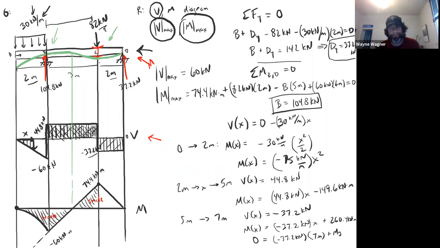Okay, questions? That's how we would get these equations, if you wanted them. Really the reason you might want them is because if somebody said, what is the shear at a specific location, then you have this equation. For most of this, for areas in here and here, the shear is pretty trivial, you can see what it is. But you might want it in here, or you might want to know what the internal moment is at a particular spot between 0 and 2. That's where these equations might be very helpful. Any questions before I do one that I think is a little bit more interesting?